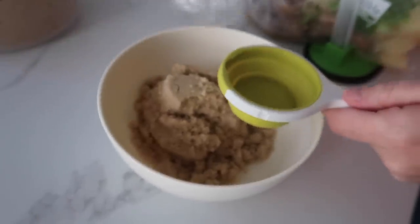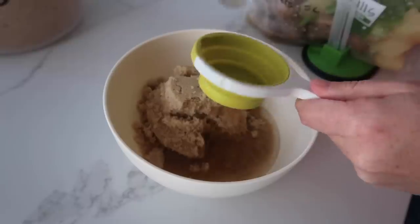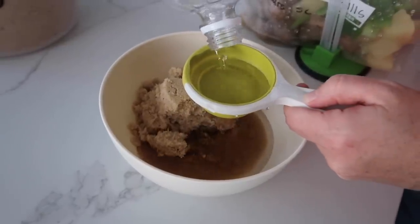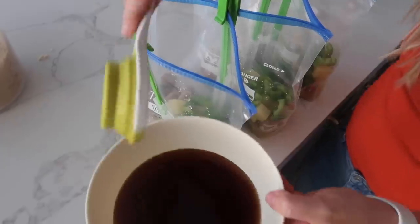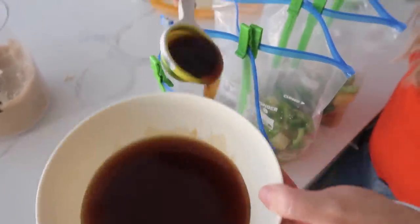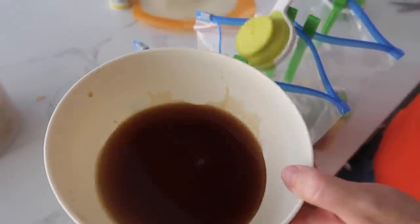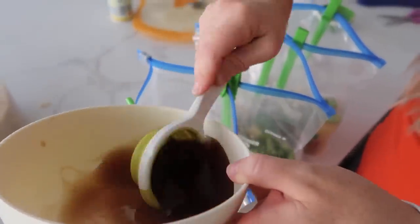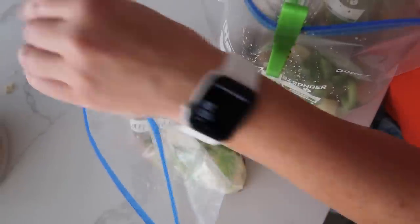Now you're going to make a little sauce that goes on top. We have about one cup of brown sugar, two-thirds cup of vinegar, and two tablespoons of soy sauce — just mix that all together. To make this as even as possible, I'm going to use my one-third cup and do one-third cup at a time into each bag, so we're a little more even. Eyeballing liquid is harder when you want them to be very close. These are all done, so we're going to zip them right up.